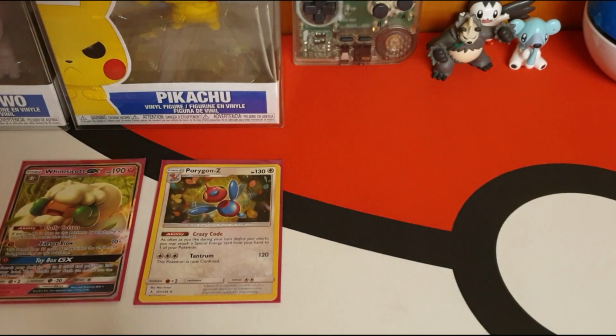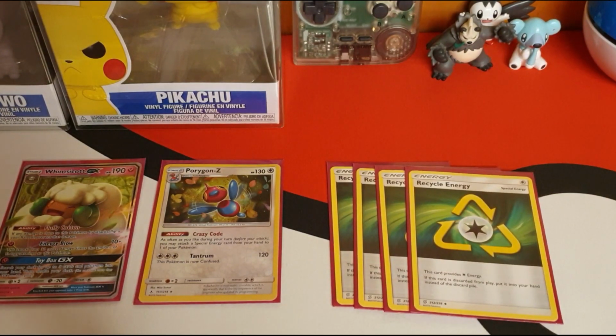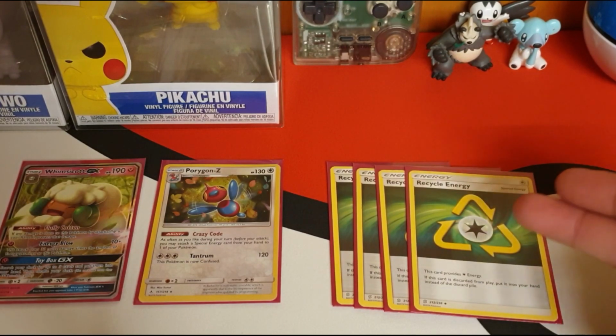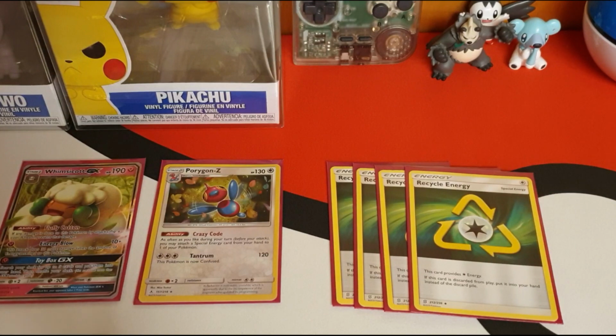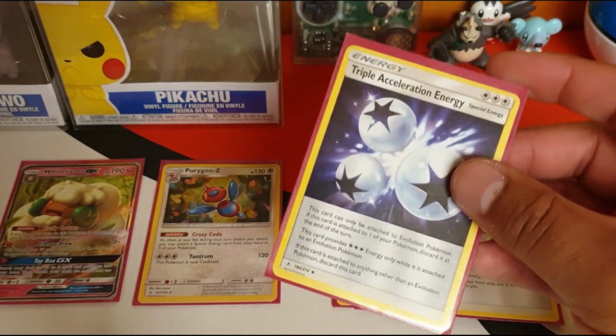The other types of energy that I choose to run in this deck are Recycle Energy. Recycle Energy, a full 4 set of all energy types that are special in this deck. Recycle Energy because if your Whimsicott does get knocked, it goes back into your hand. The way that I like to play this, if at all possible, is stacking the Whimsicott in the active with the Recycle Energy and using triple acceleration energies, which there's 4 of in this deck, sparingly to knock Pokemon.